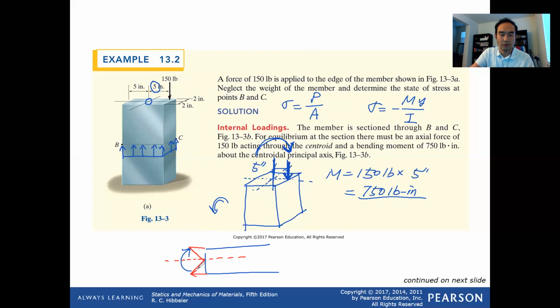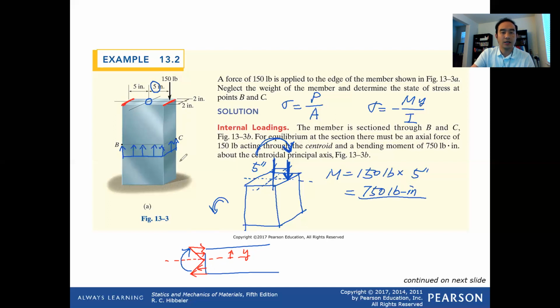So this is going to be the tensile stresses, and this is going to be the compressive stresses. Remember that? And y is the distance in this way, the vertical direction. So that was y here. And the moment of inertia comes from this cross section. That's what I'm talking about. In this case, C is this bottom edge, and point B is here, so that is on top.